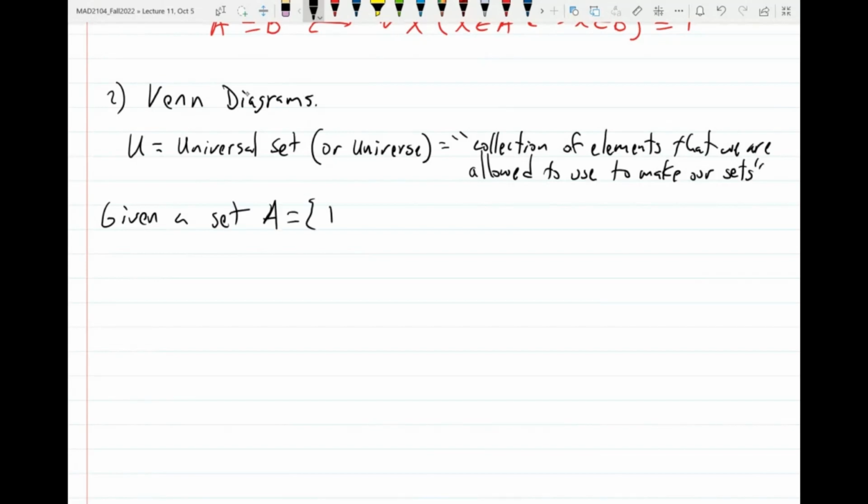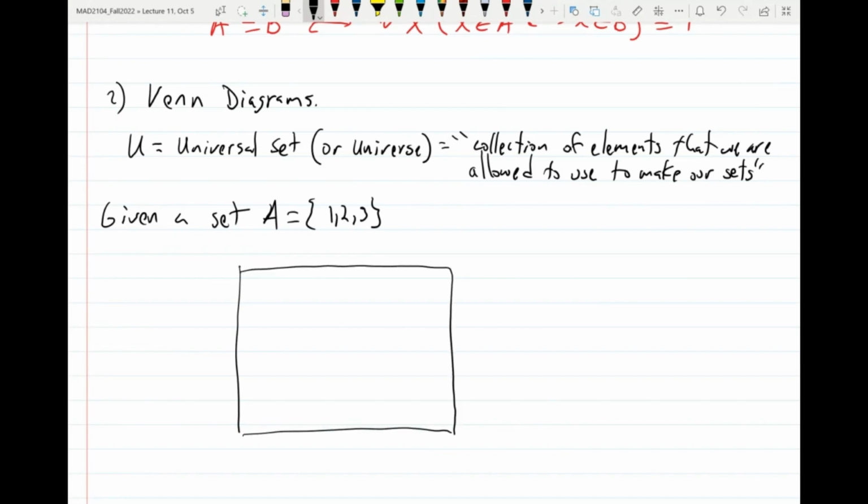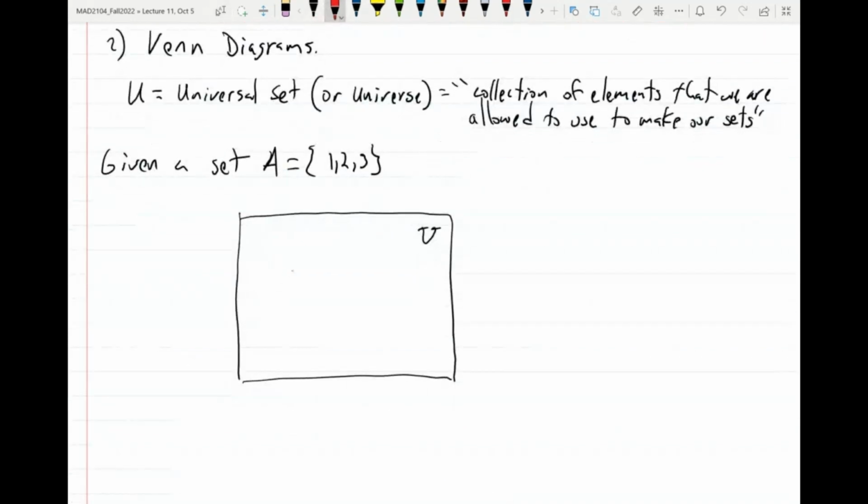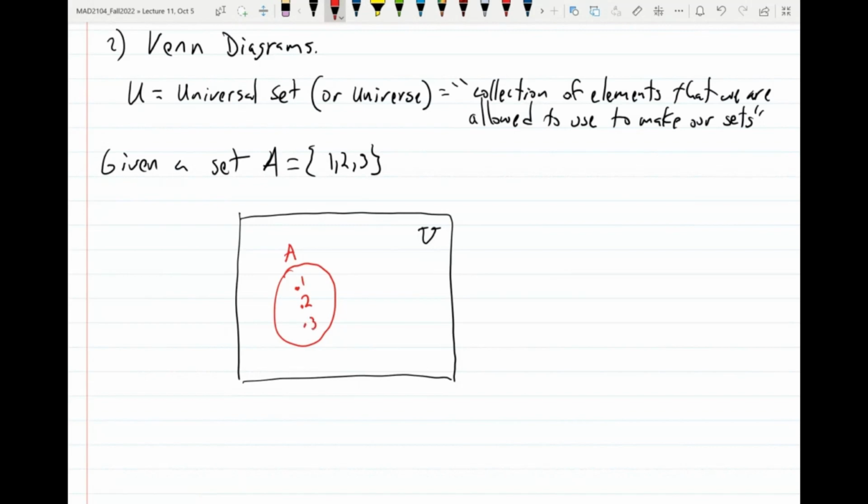Okay, so given a set A, for example, I'm going to do it with an example, 1, 2, 3. The Venn diagram of a set is the following. So we draw a box, and now this box represents the universe. In other words, every element in our discussion is going to be inside this box, okay? Then what you do is draw a circle inside the box, and you put the letter representing your set, and if there are a few elements, we just put them in there as 3 dots, or the labels 1, 2, 3, or A, B, C, whatever the elements are, okay?